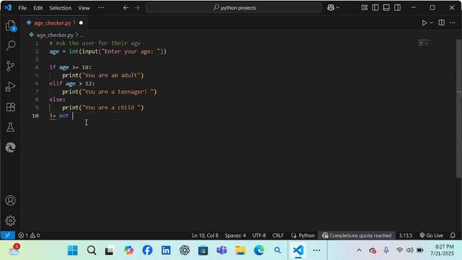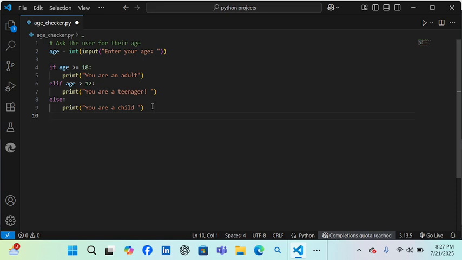We also have another one which means less or equal to. This is how it's written: less or equals to. So those are called comparison operators, and we've used them in our project here, where we were using the age is greater or equal to 18 and the age is greater than 12. So in this case, we've used if, elif, and else. They are called conditional statements.